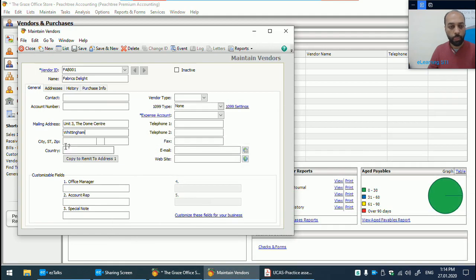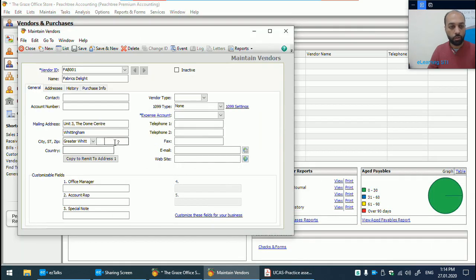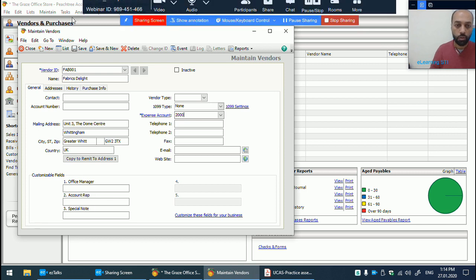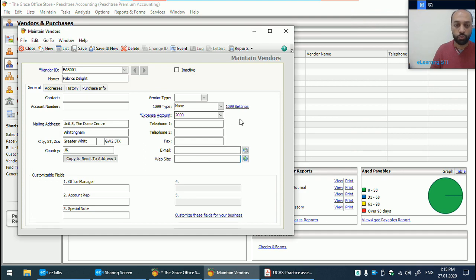And this is the city, zip code, and always UK. Here we have to do some things about the expense account. We will use the number as 2000 as this is payables. In order to prove that this is account payable, so this is the account payable to be directly charged to this account.